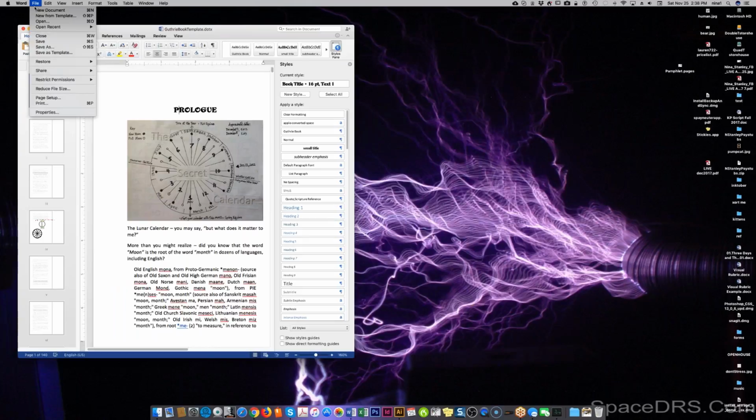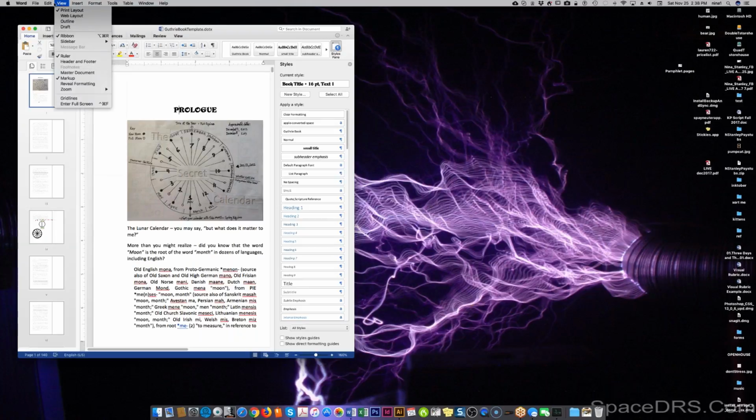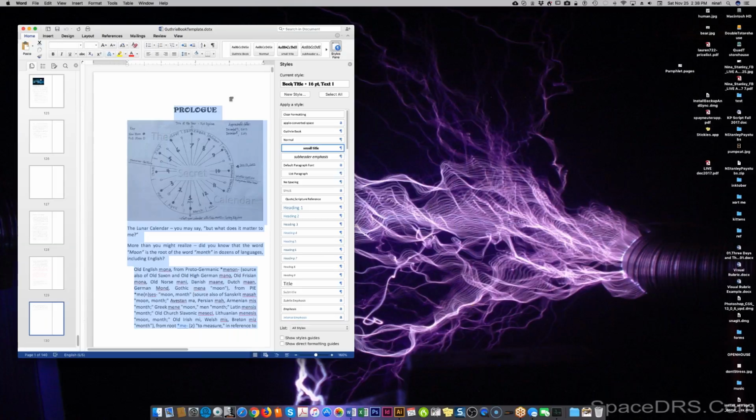So how do I export a template? Let me see. Let's figure this one out. Okay. So maybe what I have to do is select all and delete.